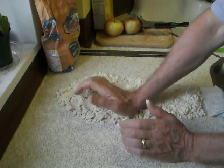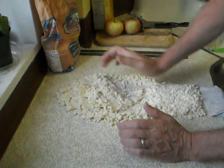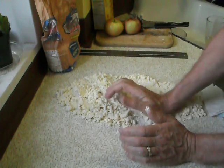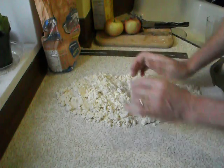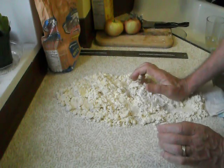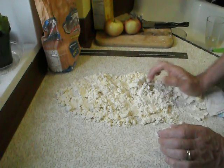And this is just how I do it. I don't know if this is the correct way, but this is how I have been able to get this thing to work. And you just go back and forth, like that, all the way down to the end, and that's it.